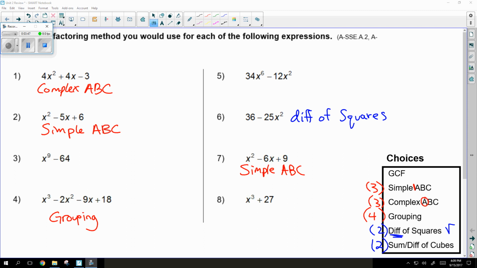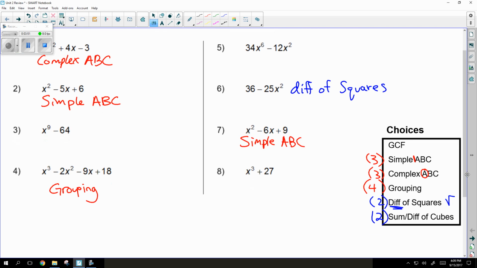But the way we're really going to be able to tell is we are going to hopefully be able to use a cube root. Now, a cube root is different from a square root. It's a totally different button on the calculator. So we can go through and try to cube root our stuff, and if it works, it's probably that one. So I'm going to start off with number 3.